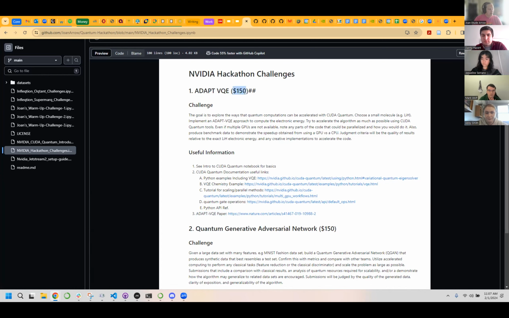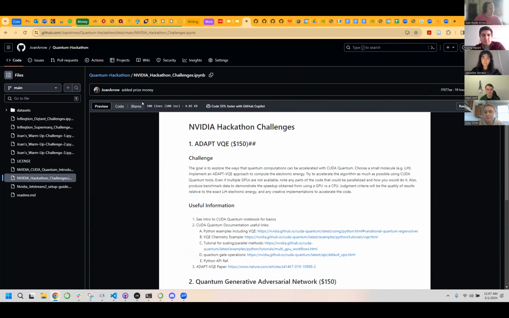And notice that each hackathon challenge now has associated with it a prize pot. We've got 3 levels of challenge: easy, medium, and hard. Those have different prize pots associated with them. And the first person to create code that solves the problem wins. The way you submit your code from your forked repository is you submit a pull request. And then that pull request will log the time that your solution was submitted. And if multiple people submit solutions to a problem and they're all correct, the person who submits first will get that prize for themselves.